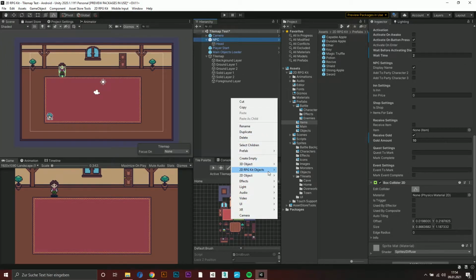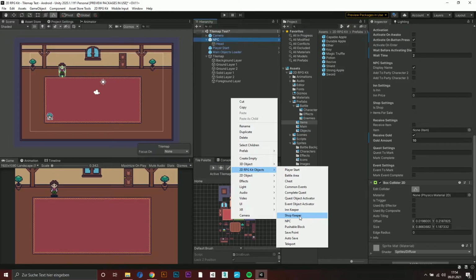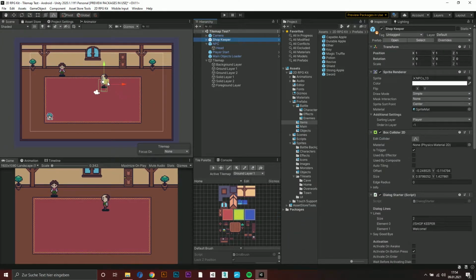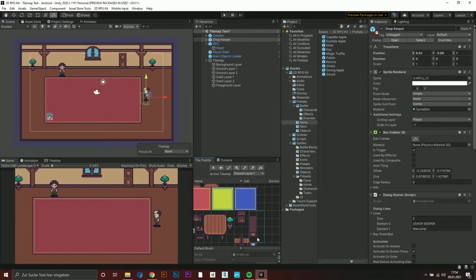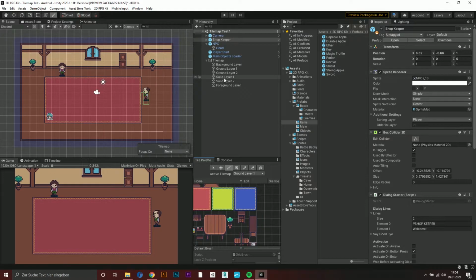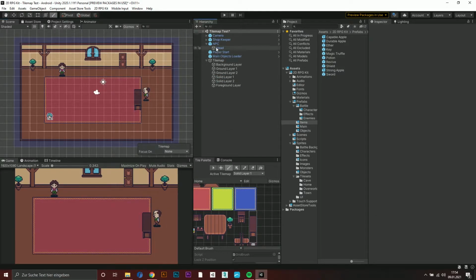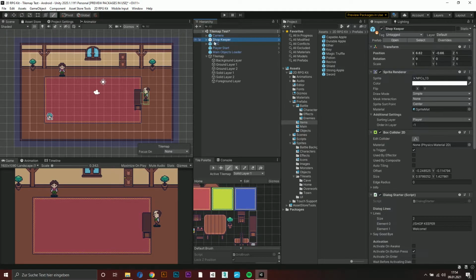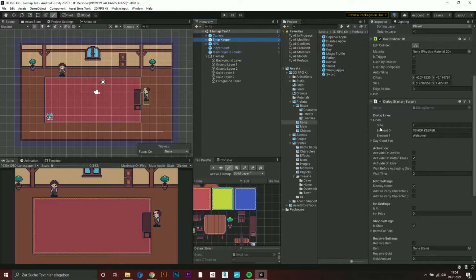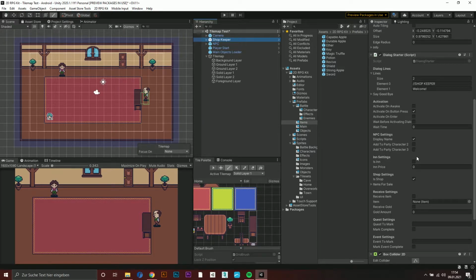And next we can add a shopkeeper. Let's place him here and give him a little desk. The shopkeeper is just a variation of the NPC and configured to open the shop menu. He is configured to show shopkeeper inside the name label and to welcome the player. He also activates on button press and is flagged as shop.